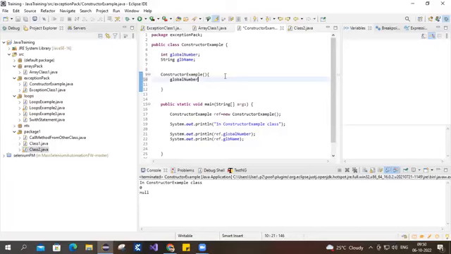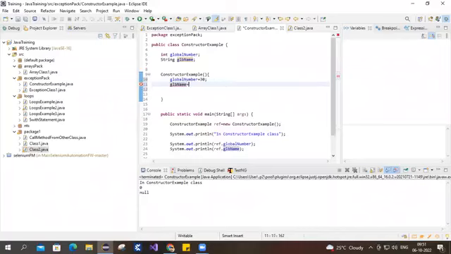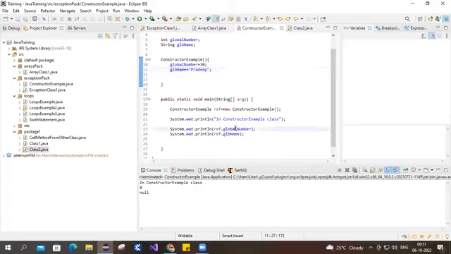Let's say global number I want to give as 30, and the name I want to give as Pradeep. Now when we execute, you see what the value would be. You see 30 and Pradeep.